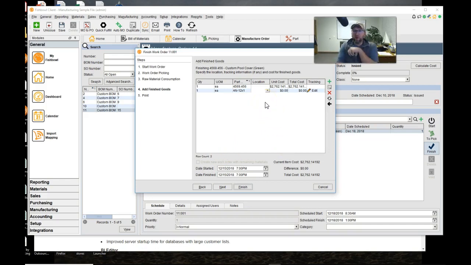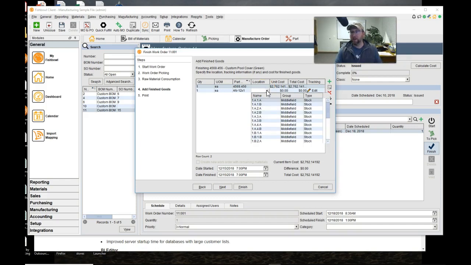So when we finish the work order, we're on to finishing the work order. The finished good needs a location. Fishbowl wants to know, where is it going to be put when we're done? I think it's best practice to leave it in manufacturing and let someone else move it or put it away. Now, that might not be the best practice for your specific company though, right? So I'm just talking about general best practice.